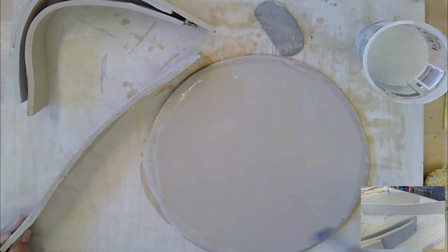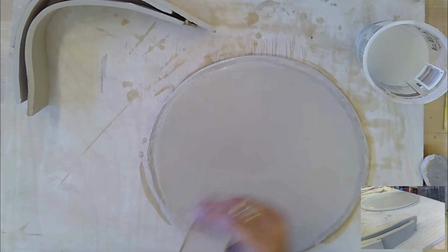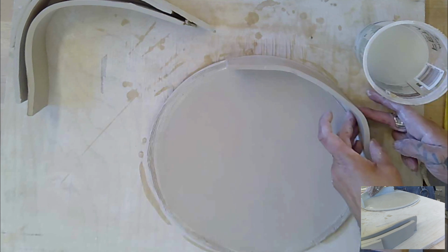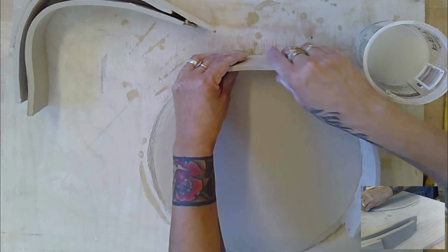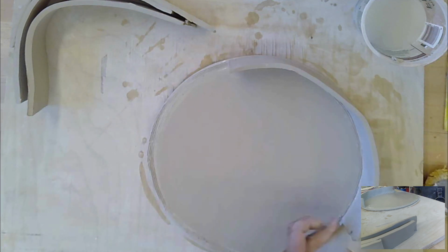There's a little water. Little water. Just going to go back over with my serrated rib after I put some water on there, and I'll start my attaching. This is a circle, so it doesn't really matter where I begin my wall attachment. If you have any shape that has squared off edges, make sure that you don't end a wall piece on the corner because it becomes a weak spot. So I'm just making sure that my wall is pushed to the edge, and at the same time I'm attaching it. Pushing down a little bit, that looks pretty good.